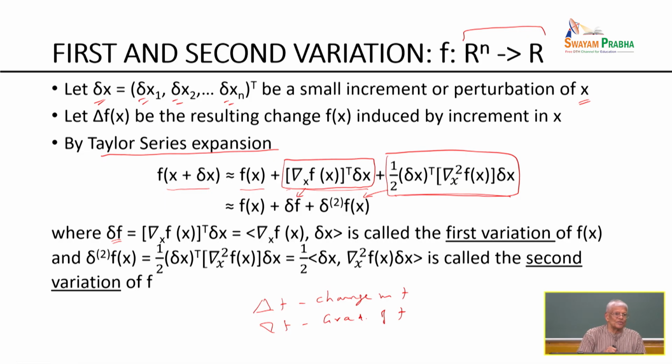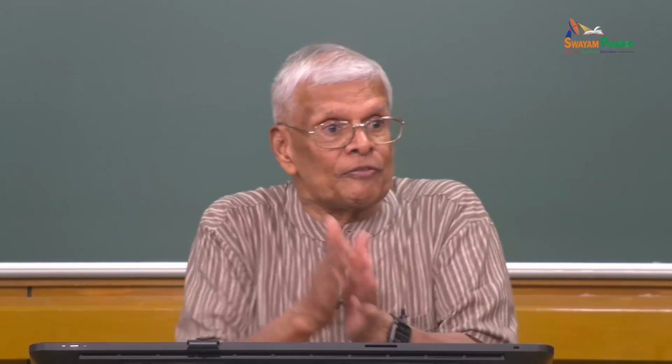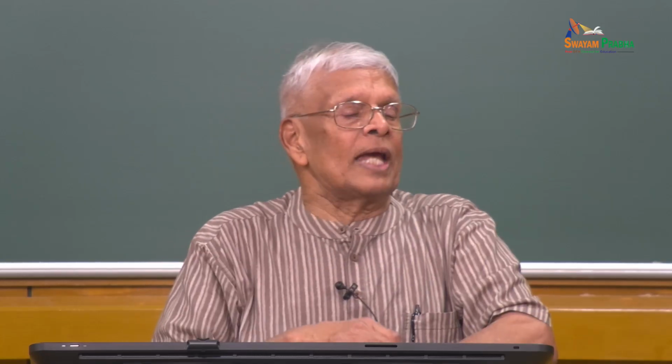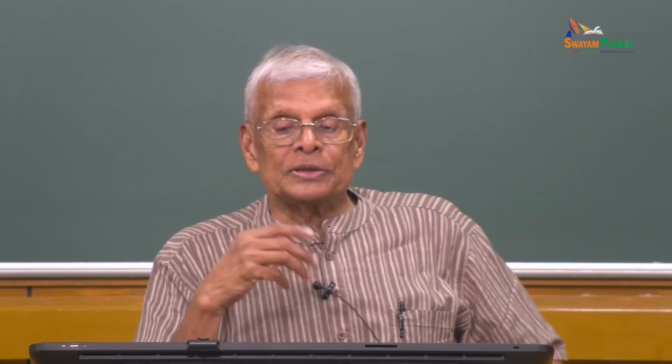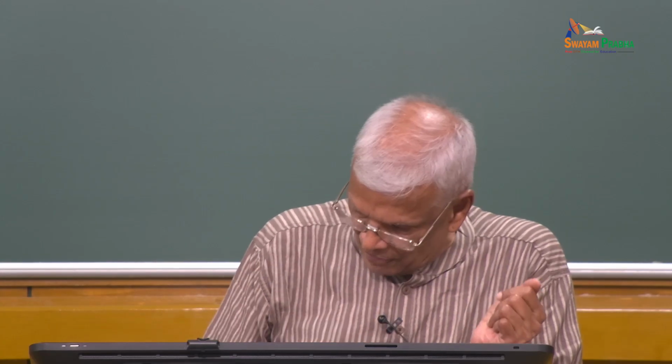Therefore, if I perturb a function by a small quantity, and I want to calculate the exact change, it is related to the first variation, second variation. So I'm trying to decompose the total change in f: its contribution by the first derivative, its contribution by the second derivative, its contribution from the third derivative, and so on and so forth. This ability to associate the total change to different components is an important part of understanding how the value of the function changes in small neighborhoods. With me? And that's what's called variation. I'm sure you all have heard the notion of variational calculus. So this is called the notion of first variation, second variation.